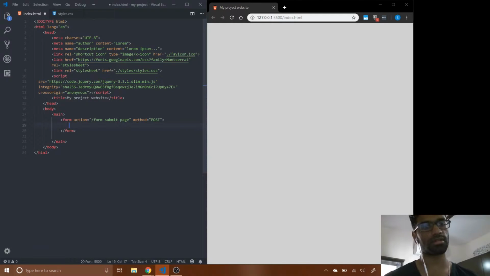So now let's talk a little bit about the different kinds of widgets that we can use in a form. So right now, if I save this, you'll see that nothing actually happens in here because the form is just a container element. We actually have to put widgets inside the form so that the user can interact with it.